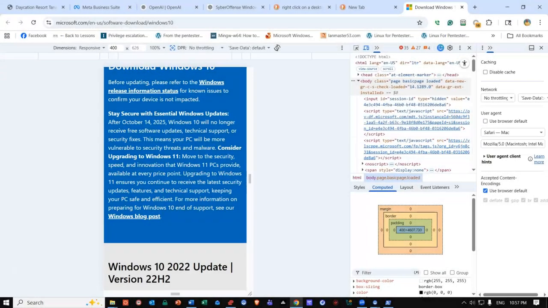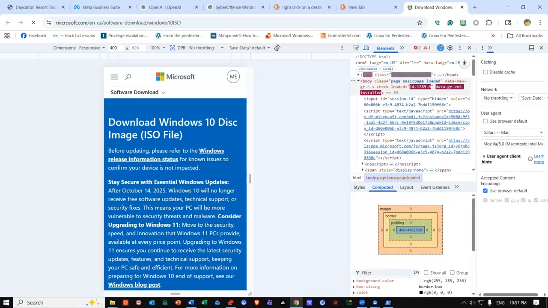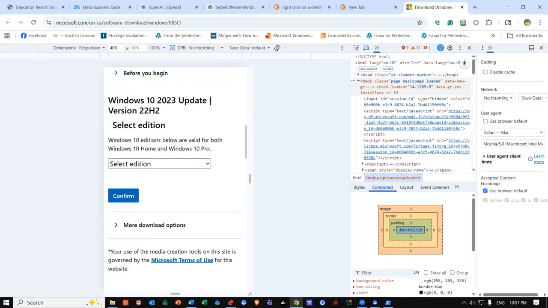Now to make this work, we come back to the left window pane, we click into the left window pane with our left mouse, and we hit F5 on our keyboard. This refreshes the download page, and now you'll see that we have access to the Windows 10 ISO image file. Scroll on down, and you'll see that you can select your edition. Pull this down, and you only have one edition, and that is the Windows 10 Multi-Edition ISO. Go ahead and select that option and confirm.